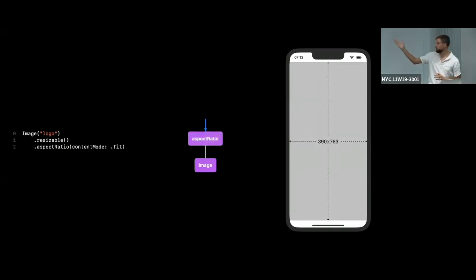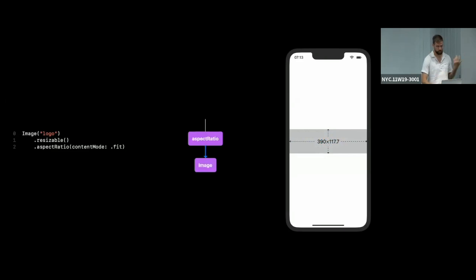Well, one thing you could do is you can provide a parameter there if you know the aspect ratio. And if you're like displaying things from the network, that if you can provide a parameter, that's great. But what if you cannot? Now, aspect ratio, I think, is very smart. What it does, it proposes nil by nil to the image. The image then returns its ideal size, 265 by 80. And then the aspect ratio takes that ratio, 265 by 80, takes the proposed size, which was our safe area, and fits a rectangle in there. And then it proposes again to the image. So it proposes twice. And this proposal is sort of this fitted rectangle.